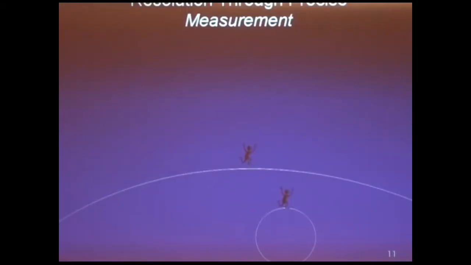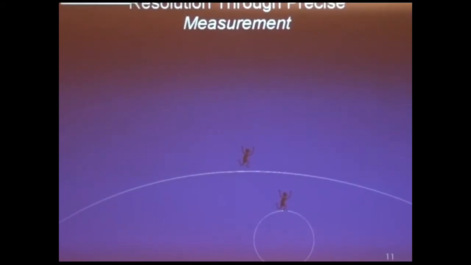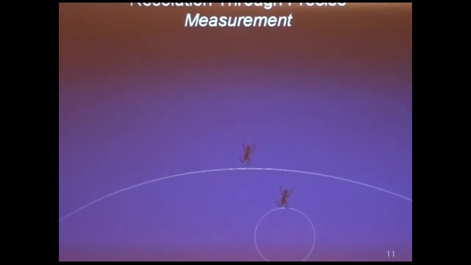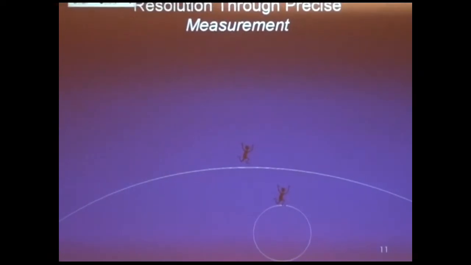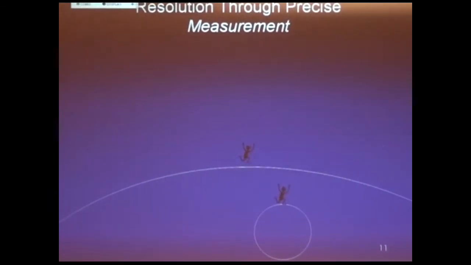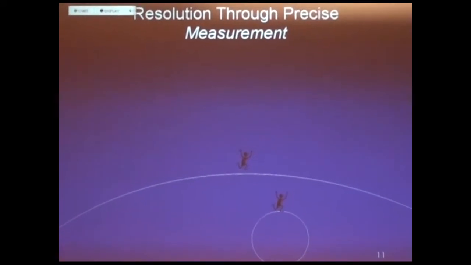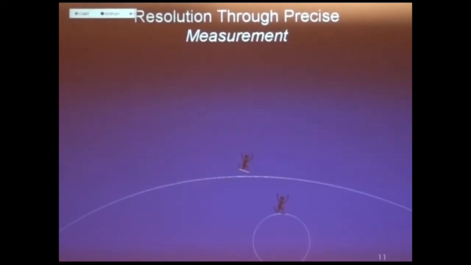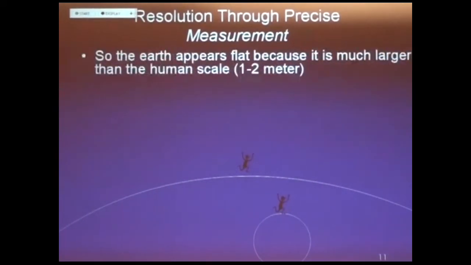Excellent calculation. Okay? And in fact, it was the first time that somebody actually explained why the earth looks flat, but it's really round. Because the curvature of the earth is very, very shallow. Okay? If it's 500 miles from Alexandria to Syene, no wonder you don't see any curvature. Because if you were on a small earth, you would see the curvature. But because the earth is so big, you don't see the curvature. So that's why the earth appears flat to us humans who are 1 or 2 meters big.